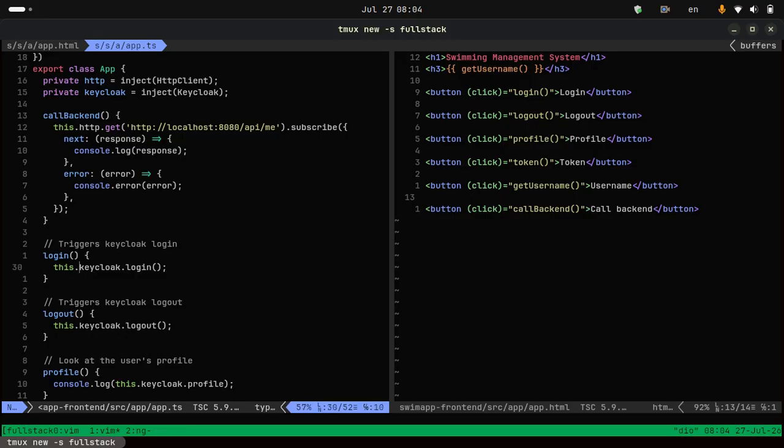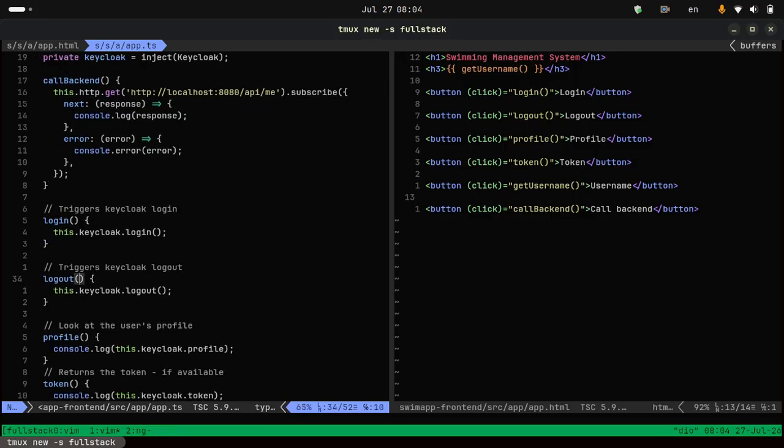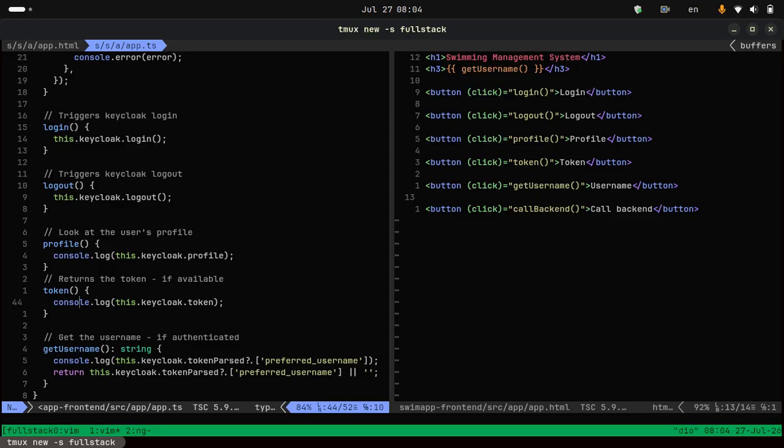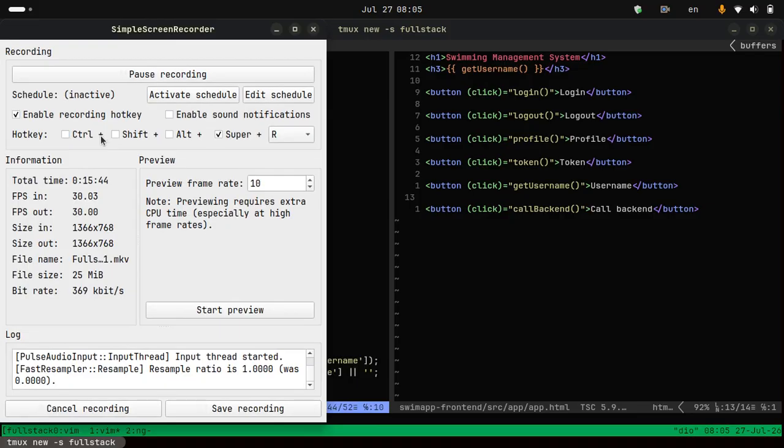When we call keycloak.login, it will send us to the login page of the keycloak, then logout, and we try to retrieve our profile and also the token. We'll see it after we log in. So this is with a dummy page or something like that.